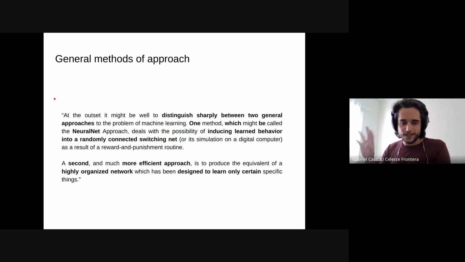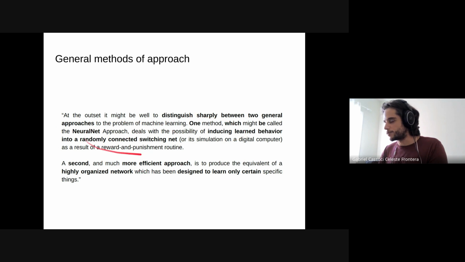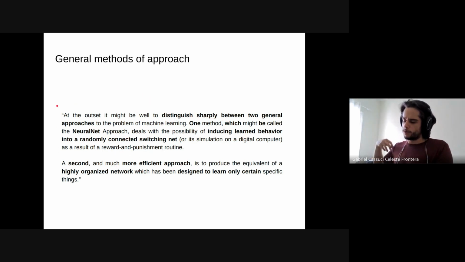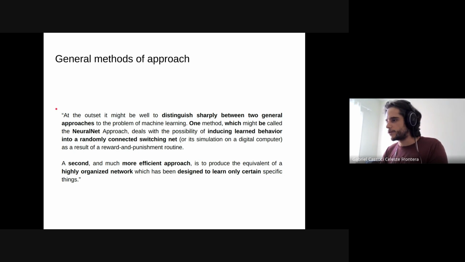So remember that this paper is before backpropagation and loss functions, etc. And reinforcement learning wasn't a term either. So it's pretty interesting that they were already saying that this was a possibility. I forgot which paper introduced the idea of mathematical neurons. I don't remember if it was before or after this, but yeah, interesting.